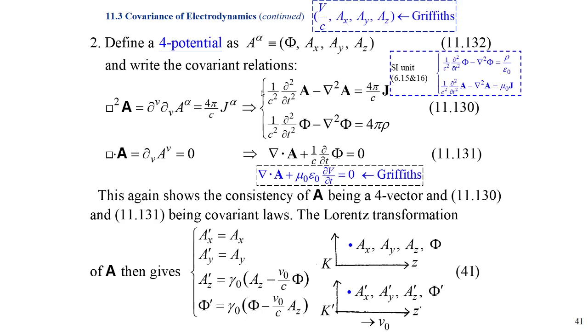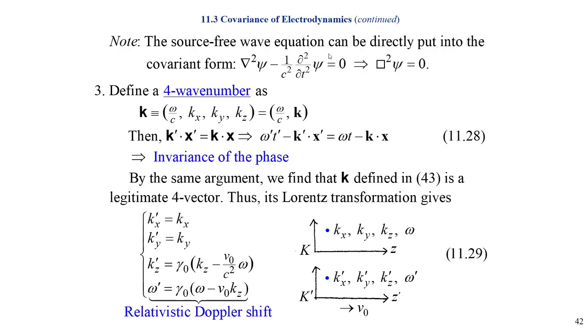The wave equations for the vector potential and scalar potential are also invariant in form because they are four tensors of the same rank, first rank. So they are invariant in form. But this time we define the four potential. Then we can define the four wave number. The four wave number includes the old kx, ky, kz, and a new one. So what will we have? The four wave number can be written into this form. Four wave number inner product with four position, we got this one, and this one gives us this one. That is the invariant of the phase. This relation is covariant.